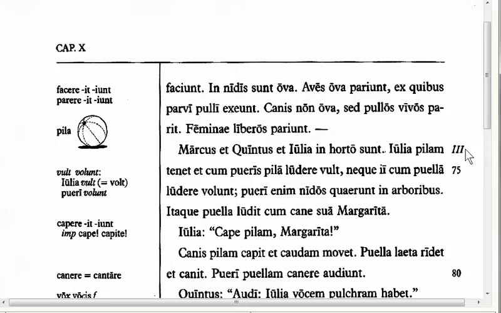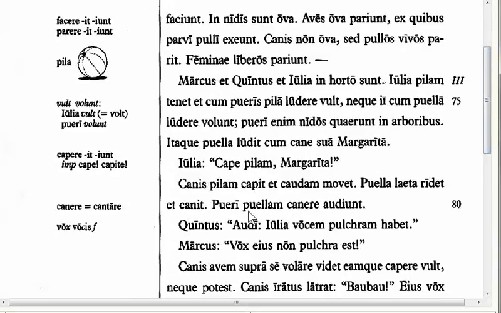Next feature is in line 80, and here we have "pueri puellam canara audiunt." The boys hear the girl singing, or hear that the girl is singing. This is a new construction where, after verbs of perceiving and feeling, perceiving like hearing, the boys hear that the girl is singing, you see that the subject becomes accusative. Instead of puella nominative, you get puellam accusative, and you get canara infinitive with it as your main verb. This is very common in Latin.